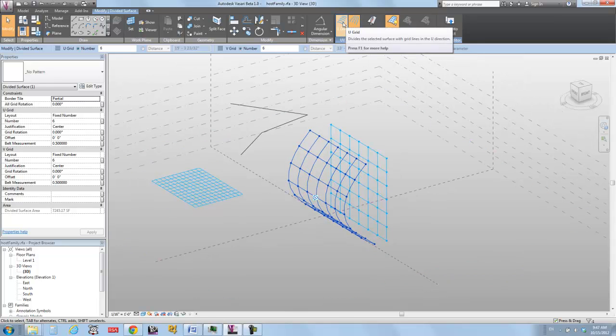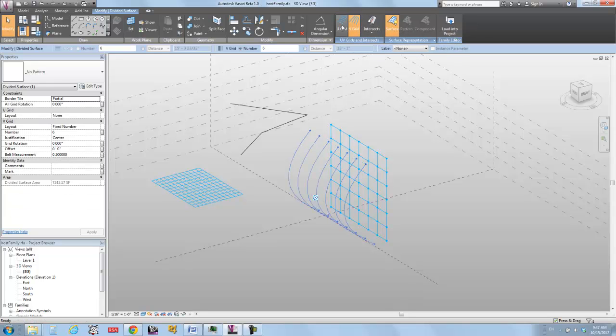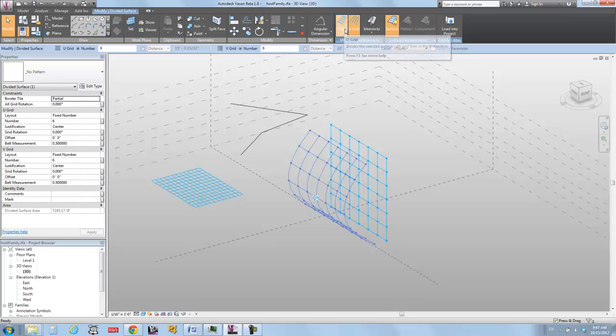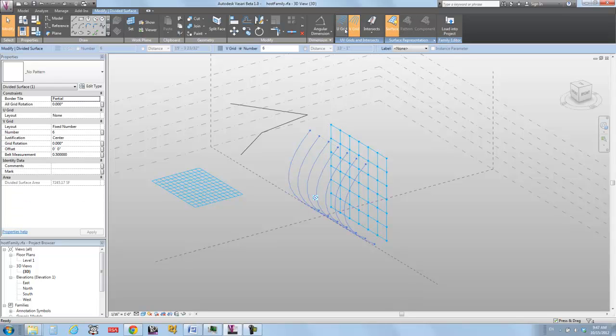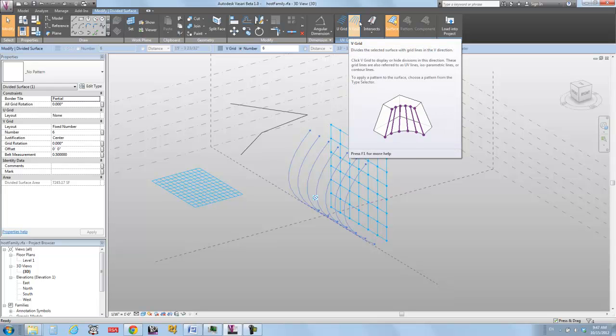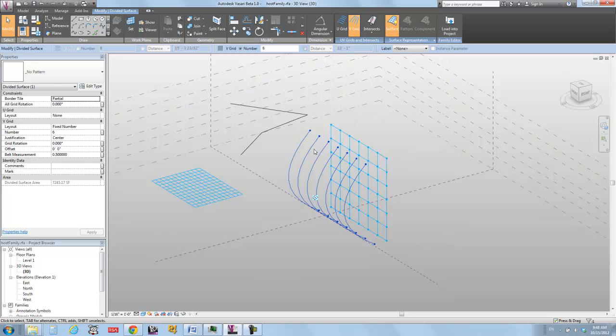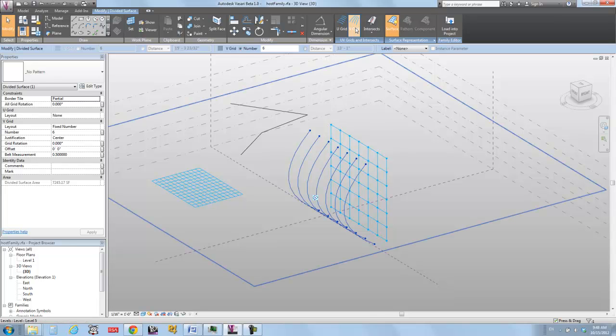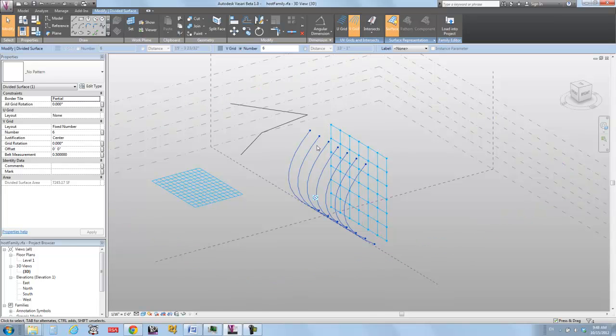you can see you've got U-grid, V-grid, and Intersects. Now if you click off U or V, you're going to see immediately that half of your system disappears. We're going to click on U-grid so that we turn off the horizontal grid system, because the vertical grid system is just fine. We don't have any problem with that. But the horizontal grid system we want to override, and we want to use something else.